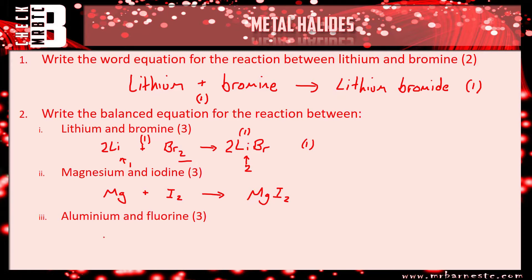And then finally, aluminium, which is Al, fluorine, which is F, but it's diatomic, so F2. And that will form AlF3, because it's in group 3. The next thing I need to do, that's an odd number in a big compound, so I'm going to double it. That gives me two aluminiums and six fluorines, so I can put a 3 in front of my F2, which gives me 6, and then I can put a 2 in front of my Al. Again, you get one mark for your reactants, one mark for your products, and one mark for your balancing.